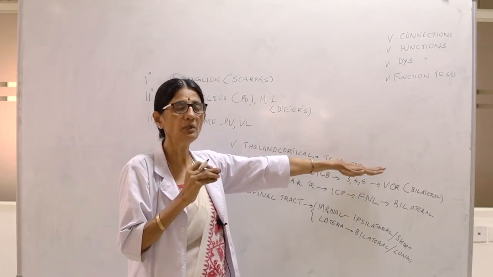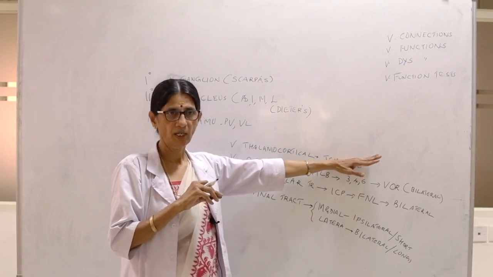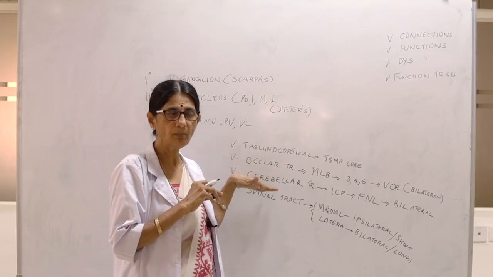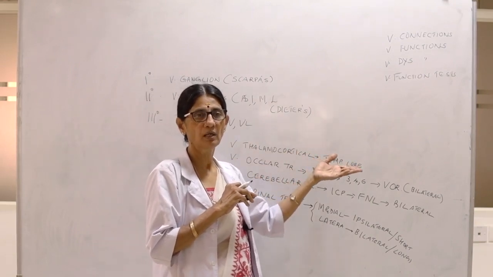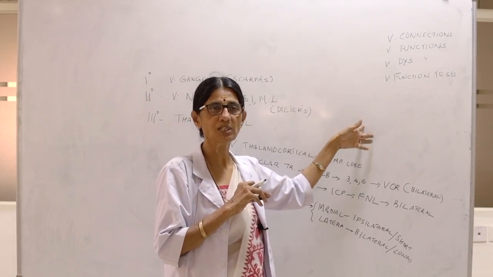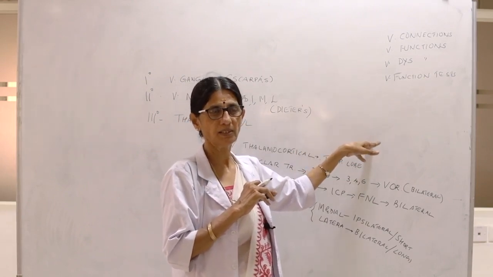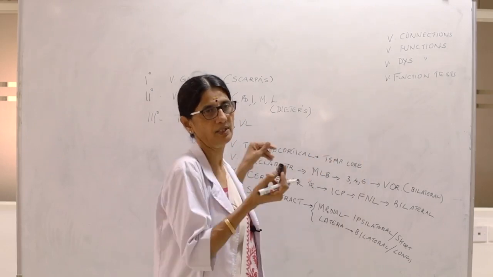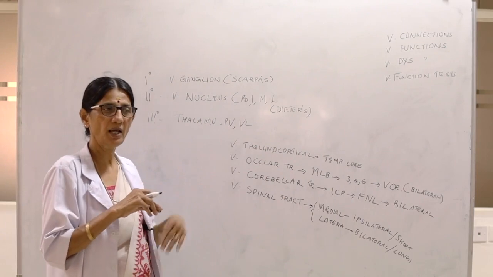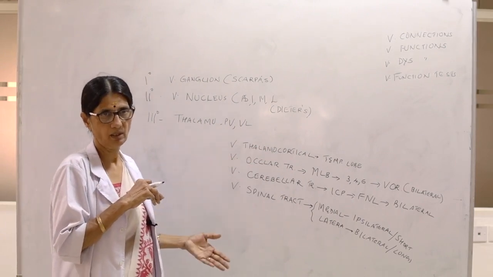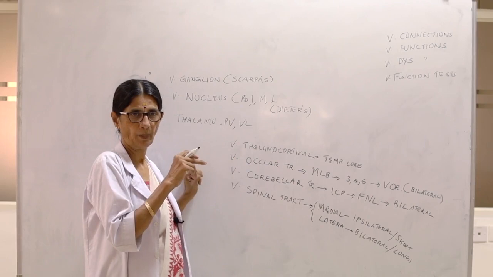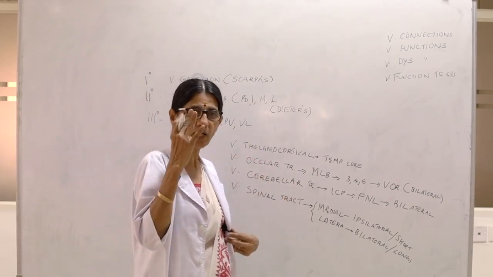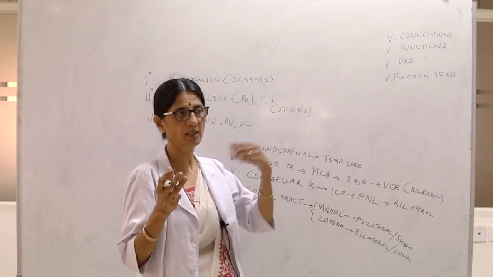So once the movement of the head is detected, it triggers this vestibulo-ocular reflex in such a way that there will be an inhibitory signal going to the extraocular muscles of one side, whereas there will be an excitatory signal going to the extraocular muscles of the other side. So one side will be inhibited, the other side will be excited, because already we learnt in the vestibular apparatus, there are synergistic pairs working together, and the signals going to the brain will be excitatory on one side and inhibitory on the other side.